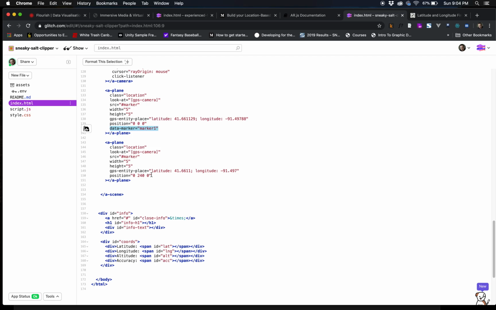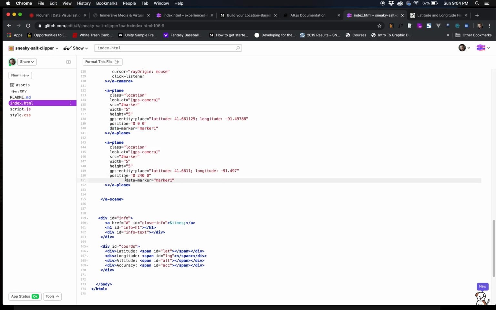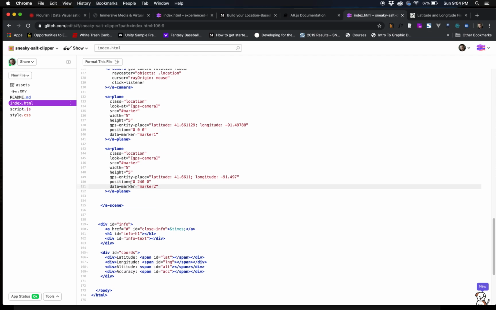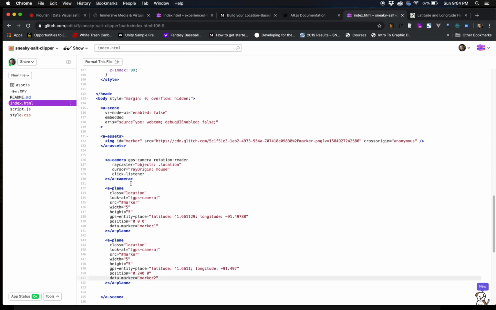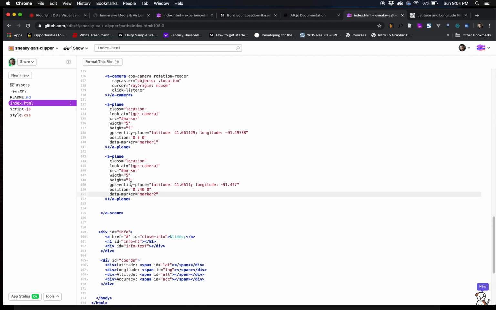You don't really need to know exactly how this works. If you don't know JavaScript, you can just basically cut and paste as needed here. So now we're set up, and we should be able to go ahead and test this. Now when we click on an object, it should bring up the information. When I hit X on the information, we go back into AR mode. Well, the information actually just overlays anyhow. We're always in AR mode. We just close the info because it's in our way.